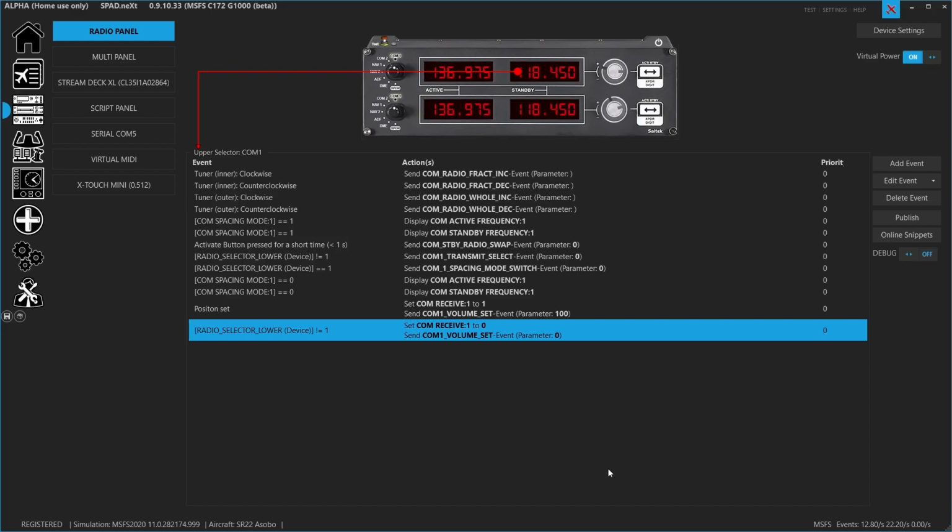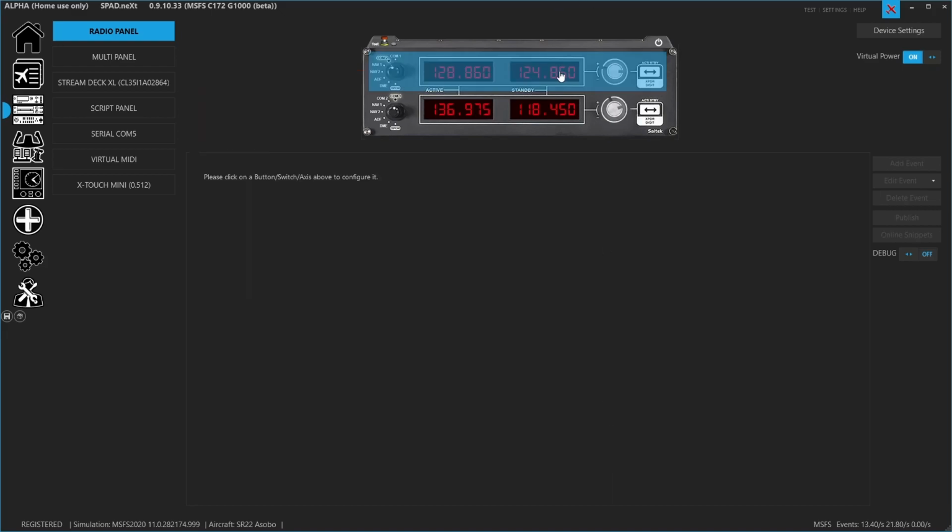It's now allowed us to take the radio panel and incorporate the audio control that we needed alongside transmits and receives. And for those of you that fly on VATSIM, this absolutely works because VATSIM is tracking those same receives and transmits. And this was a way for us to get direct control into VATSIM.